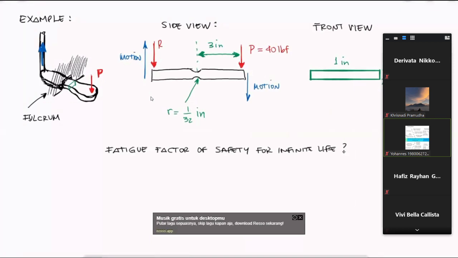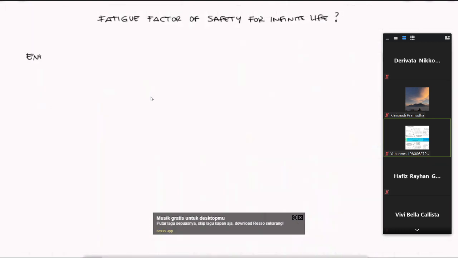Remember once again that all of these problems have two independent processes. The first one has to do with the strength, or in general the material properties, and the second one has to do with the stresses. Let's begin with the strength, or in this case, the endurance limit, since I'm interested in the infinite life. A piano pedal is probably made out of brass, but let's assume it's just a steel, so that we can use the plots and equations that we've grown familiar to.